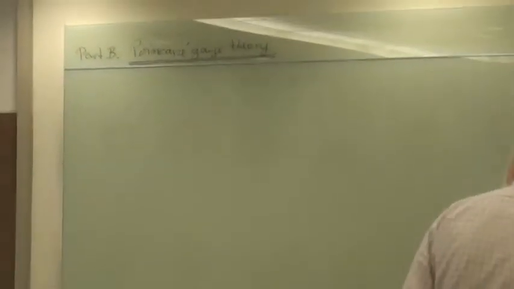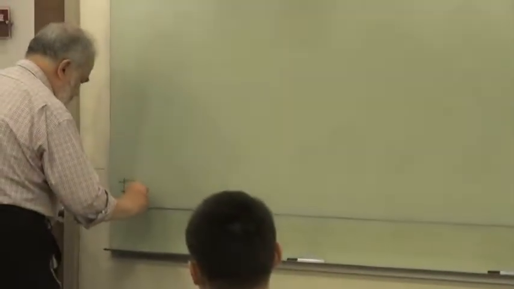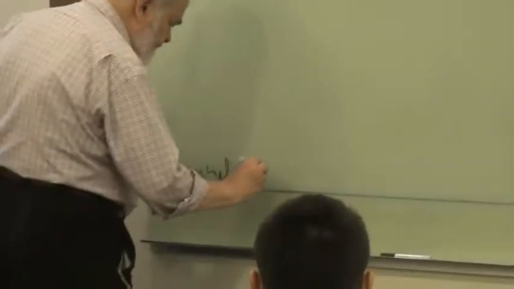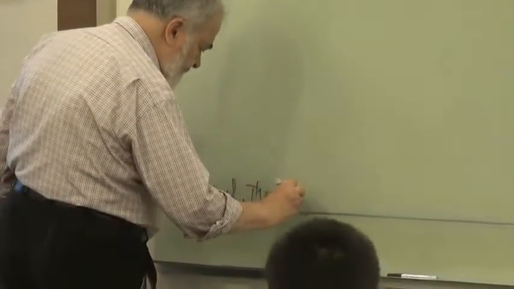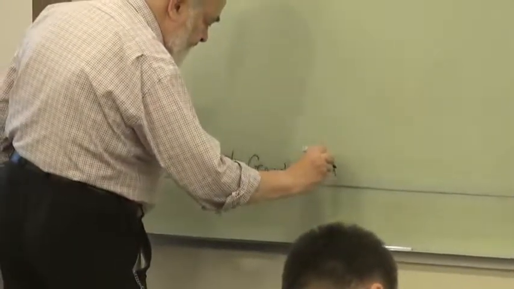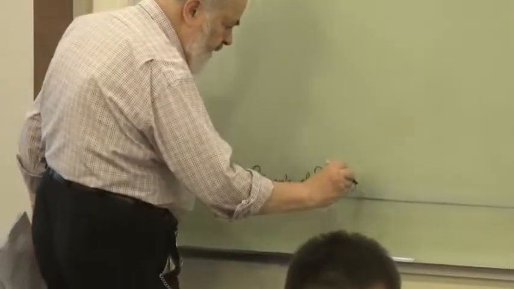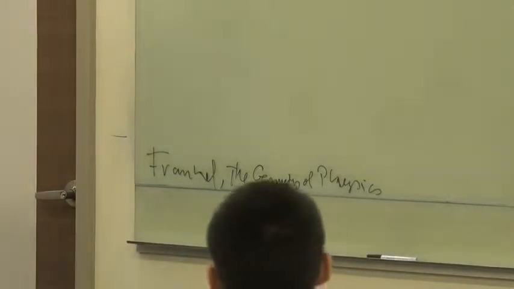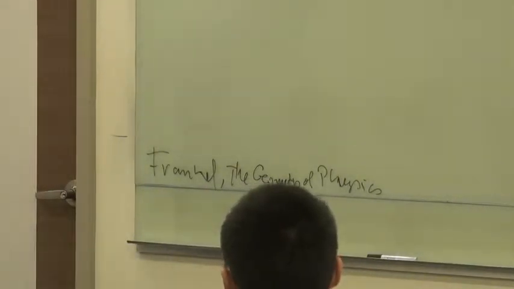And as such, there is this book, Engel, the Geometry of Physics. You can find the difference of geometric structures. I'm talking about Engel, the Geometry of Physics, Cambridge University Press. It has three editions, I believe, and there is also a paperback edition, which is for students at a good price.